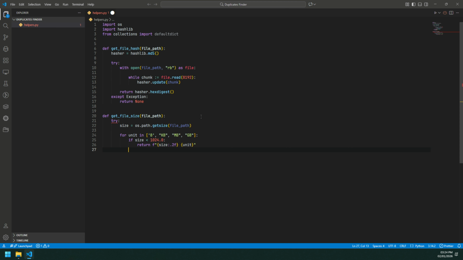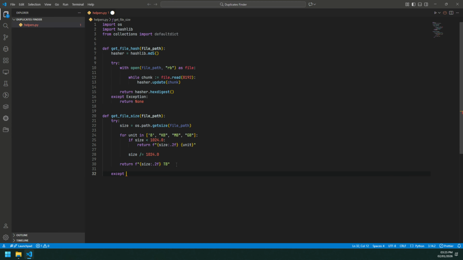Otherwise, we will divide the size by 1024.0. Dividing it will convert to the next larger unit. Outside the for loop, we're going to return another f-string saying size .2f and then TB, because if we didn't find our correct unit for the file size in these units, then it means that we are in the terabytes, which is going to be the default case.